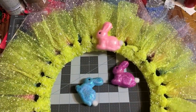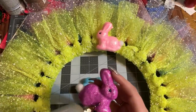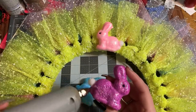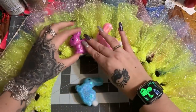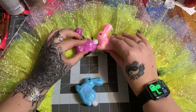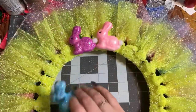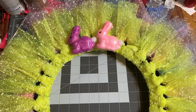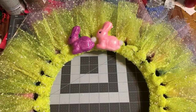All right, so I'm trying to look here. I have pink, and then it goes purple, and then blue. Okay, so let's try the purple now. I said I have a whole lot of these, but I don't know exactly how many I have. So I hope I don't run out, because I'm not going back to the store again today. Okay, now let's do the blue. I don't like this little blue bunny right here. You know what? I have more blue than the other colors, so let's get another one of these out.